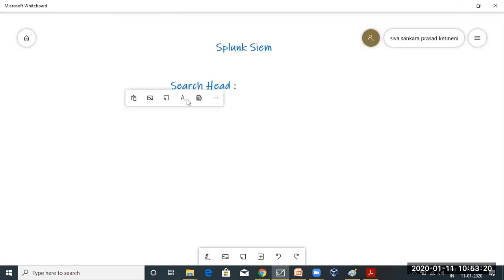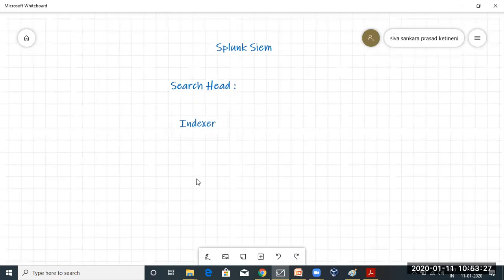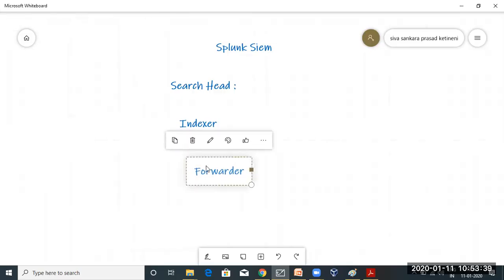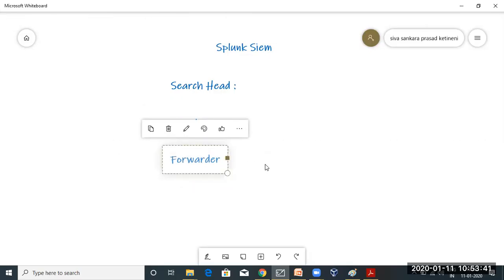The next one, indexer. Third one, forwarder. So 3 basic components of the Splunk are search head, indexer, and forwarder, and there are certain other components.